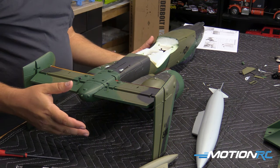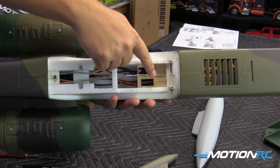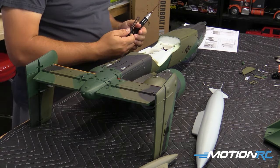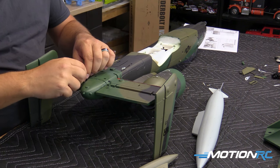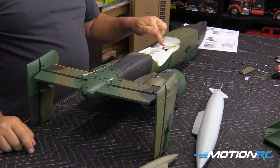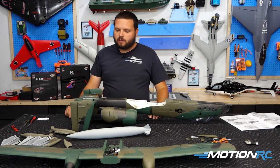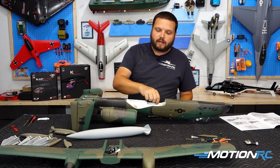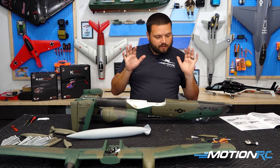Now, in order to install our elevators, you can see we have this connection right here. We need to loosen that off and pull our elevator halves out. We can go on and pull them out and connect them for now, but we're gonna leave this loose for the time being. What I need to do now is flip the aircraft over and install a receiver. We're gonna power the model up, center the servos, and then we will tighten this up before putting the wing on. Otherwise, we're gonna end up having to take the wing back off if we don't do this first. So this is the perfect time.